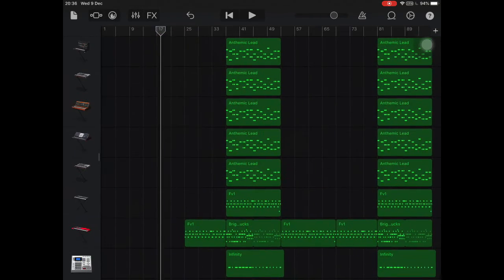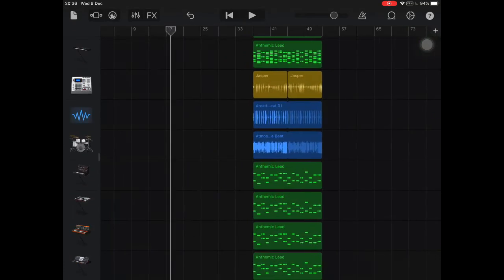And of course the risers and a little bit of automation from the FX.